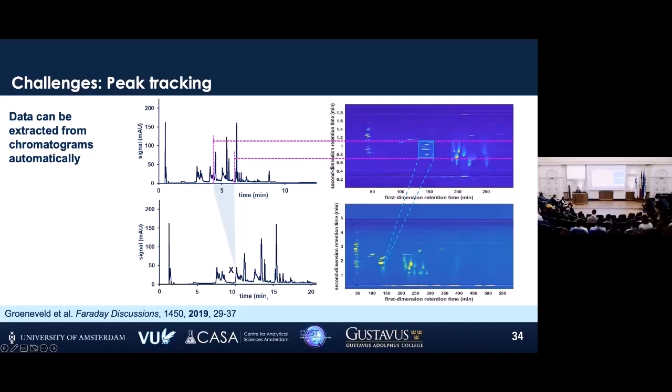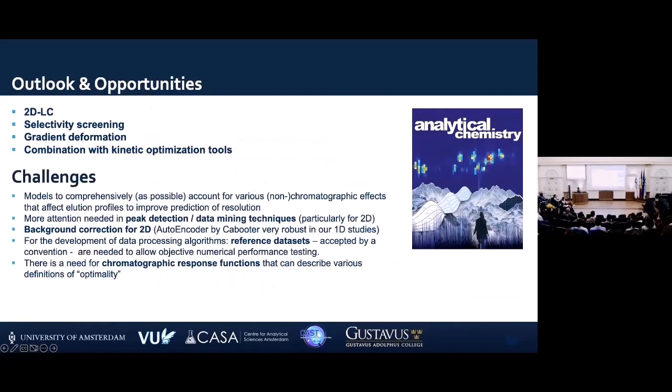However, if I'm doing selectivity screening in hardcut and I have multiple reverse phase separations, and I don't have a mass spectrometer, it's going to be really incredibly difficult. So we tried statistical moments to basically use this as single channel data and track the peaks. It's very difficult. At the moment, we're looking at the Fourier transform of these signals to give us more information, but this is really difficult stuff. I'm not even mentioning detecting the peaks, because if I don't detect them, I can also not track them and I can also not optimize them. So selectivity screening is definitely something that we are now more interested in looking for.